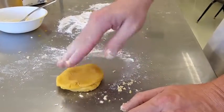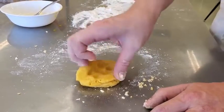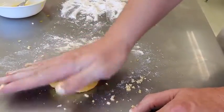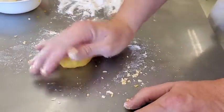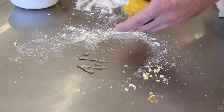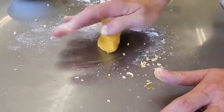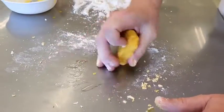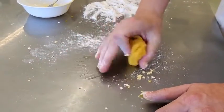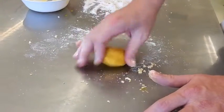You can start to see how my dough is becoming really nice. At this point, if I press it, it's got a little bit of spring to it. It comes back on itself. That's what I want. Now I'm going to add a little bit of olive oil right to my base, just to incorporate a little bit. This will help the dough not stick later when you wrap it. We're also going to do a nice little coating of olive oil over the top so it doesn't stick.